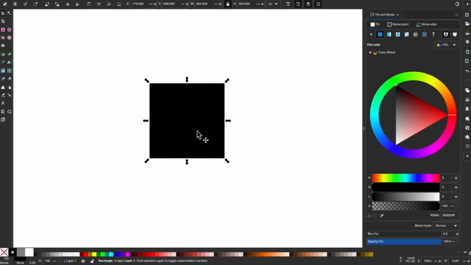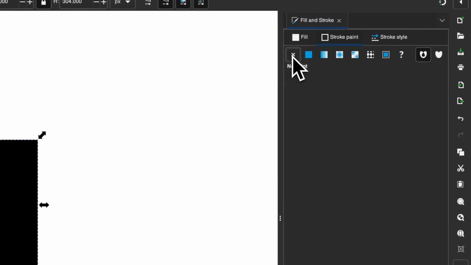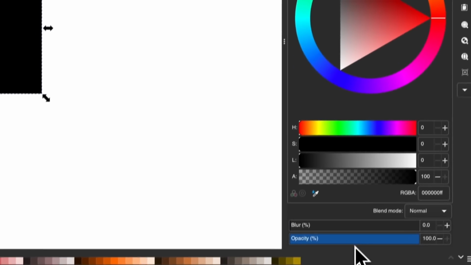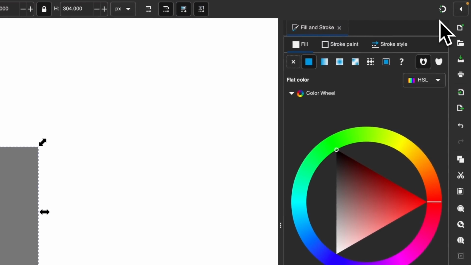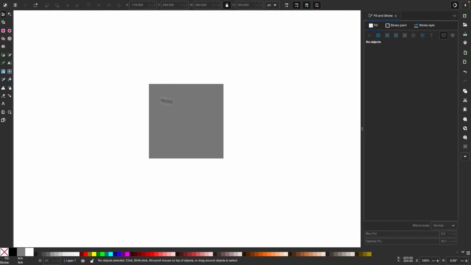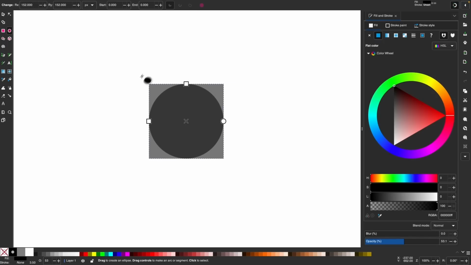We want to make sure that we don't have any stroke applied to this object. So just come over here to the stroke paint tab and make sure that this is X'd out. And I'm going to bring the opacity of this down roughly in half. Then I'll come up here to the snaps and I will enable the snapping icon, that little magnet design right there. And I'm going to grab the circles and ellipses tool now and I'm going to snap the cursor to the top left of this square and then click and drag and then snap to the bottom right of that square. And we should now have a circle in the same size as that square.